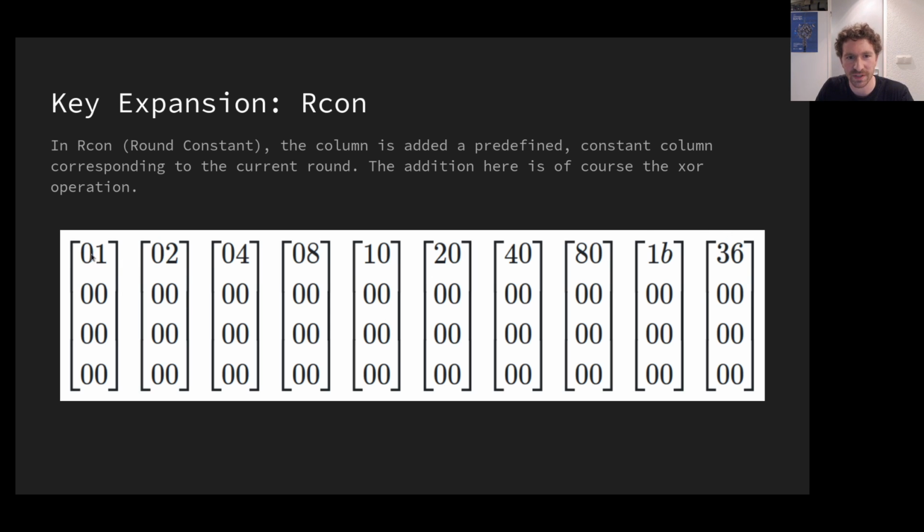This is literally just, we have zeros in these. So these zeros do nothing, but we modify these columns using this value each time. This is using the Galois field rules, the XOR rules. And it's going to take that information and distort it just a little bit in an interesting way. And yeah, so this is how this works with the Rcon.